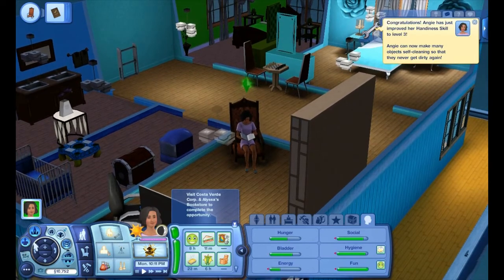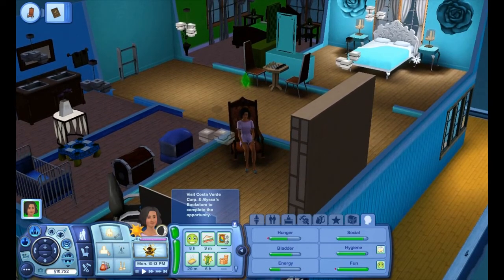Okay, so we got handiness to level 3. Very nice. All right, so we're going to go ahead and have her go to sleep when she's done.